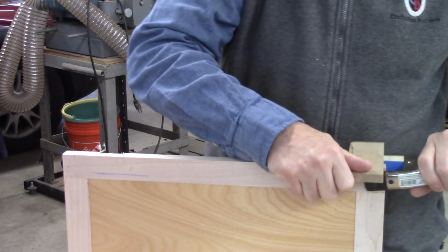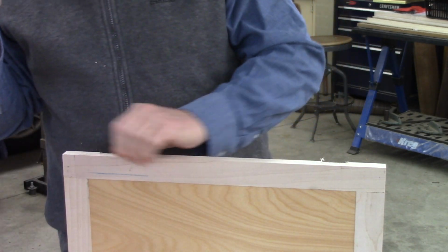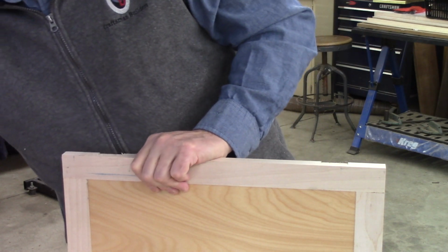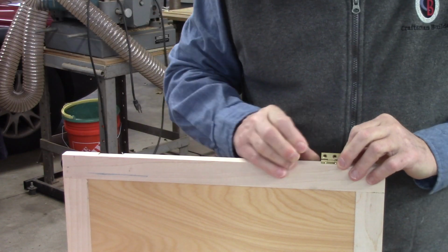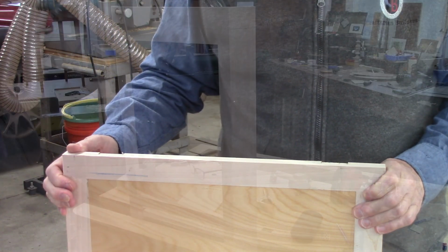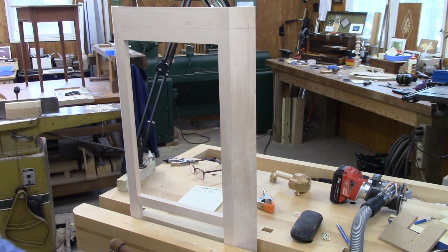Pop these off, and I'm just going to square up my corners. Give them a check, and they seem good to go. All right, that's good. So what I'm going to do here is now fit the door and transfer the hinges over to the opening.